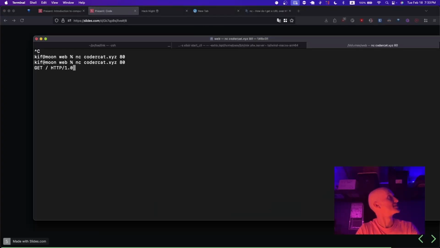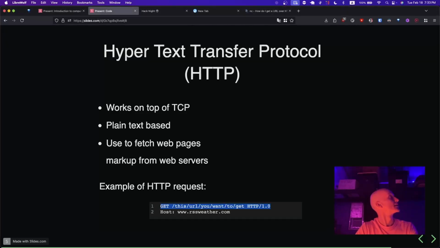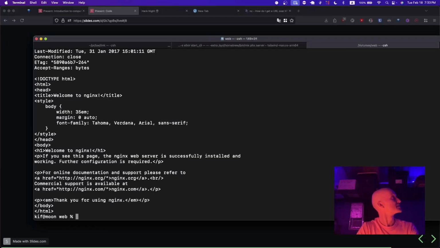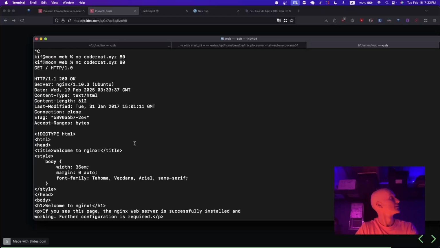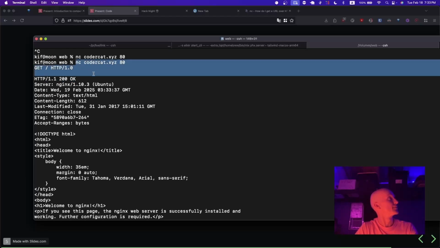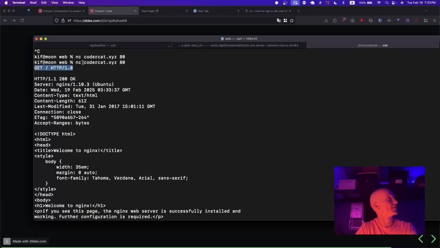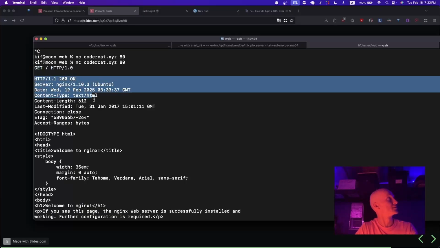This is what the HTTP protocol expects, because I'm running a web server, and the web server expects just this text. So if I send that and press space, here you go. This is awesome, it was very simple. I just sent the string to my web server, and it replied with the following.